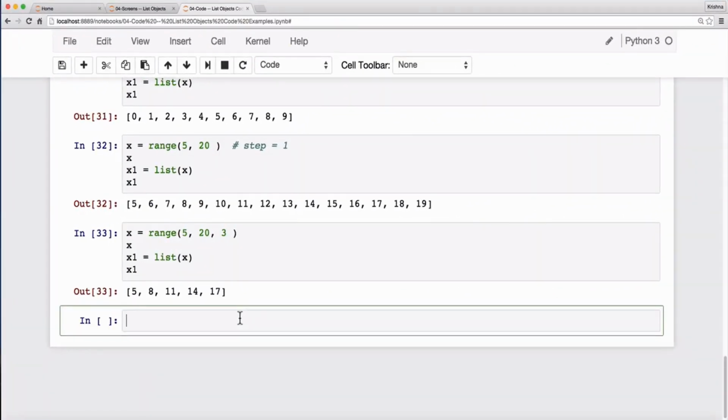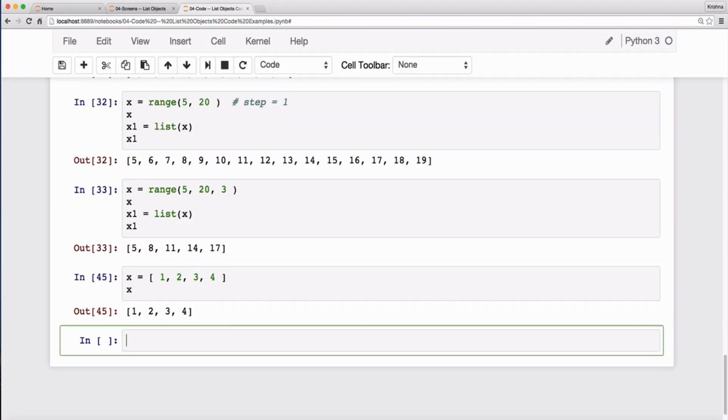Let us start with the append method. Let us create a simple list with 4 items. That is our list with 4 items. We can say x.append, and we can add one more item.